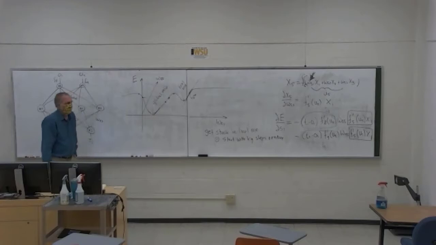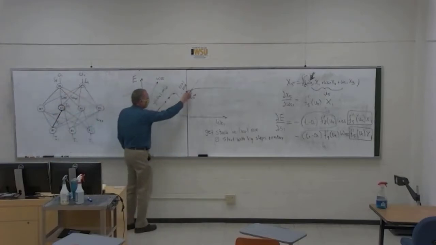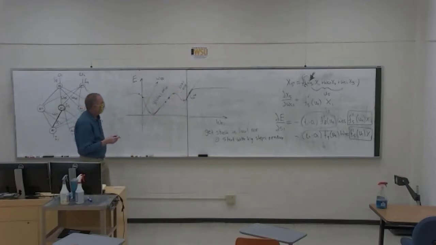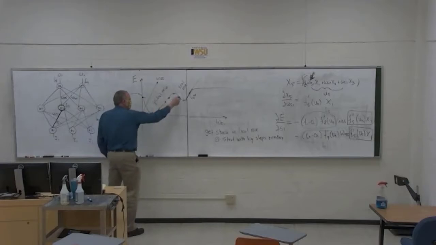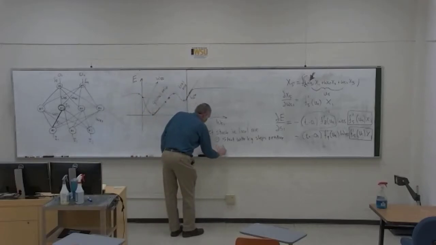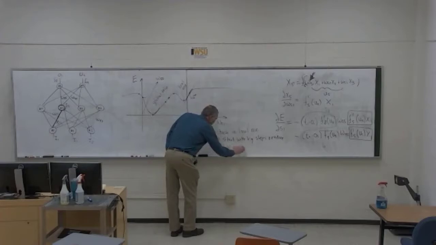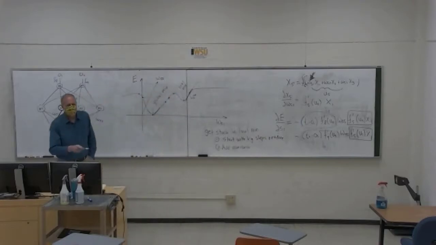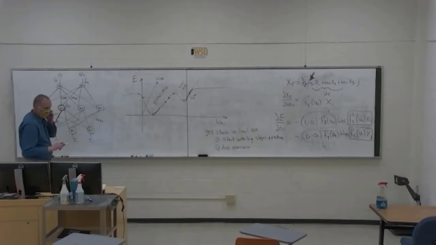And maybe this minimum here only looks like a minimum, but it actually goes downhill if we go into the board. So if you add more weights, there may be a path to still keep going downhill in other dimensions to get down to here. So the other fix is to add more neurons and more weights or more parameters, so that there may be a parameter that will get you to the minimum better.